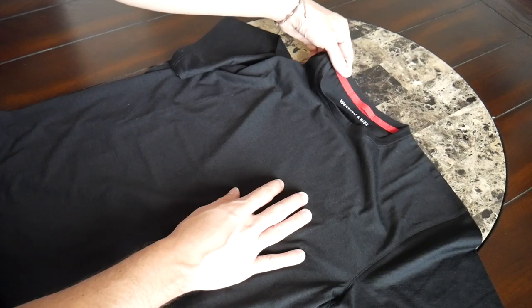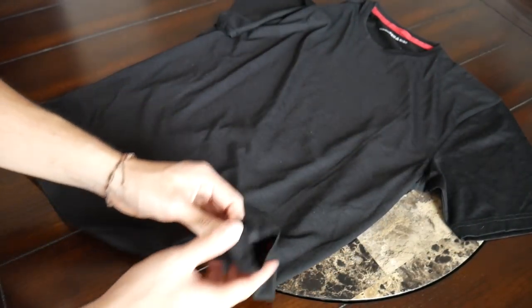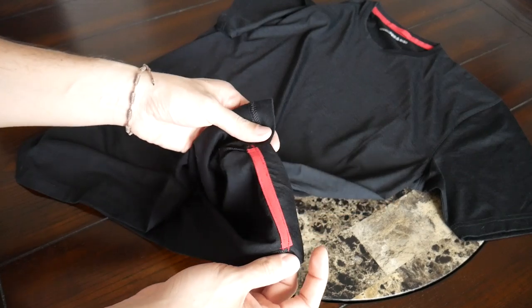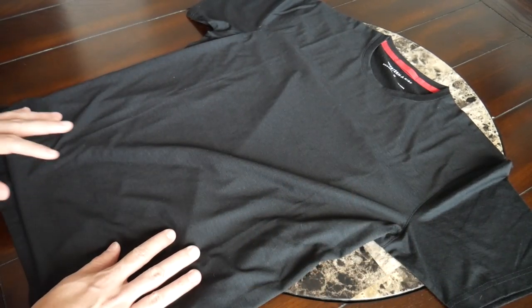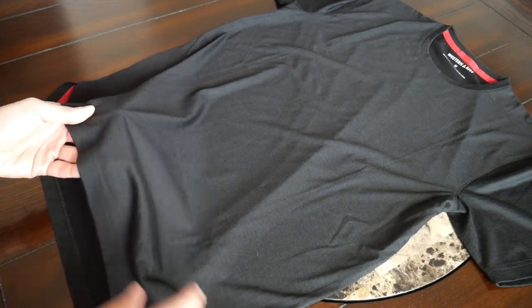The last thing I'll mention about the aesthetic is that it does have a little pop of red color on the collar and down near the bottom of the shirt, which is nice to add just a bit of accenting. For my personal preferences I think I would have preferred it to just be all-black to keep it a little more minimalistic, but it is nice to have that distinguishing color if you don't just want a plain black t-shirt.